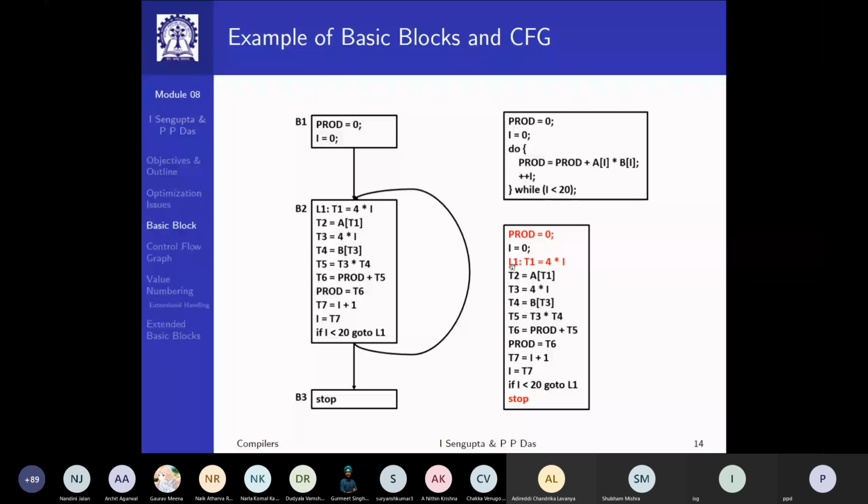So this is another leader. After that, the control flows through, none of the conditions is satisfied till you come to I less than 20 go to L1. So by condition 3, the quad that immediately follows it, which is stop, has to be a leader as well, because I less than 20 go to L1 gives you an exit of the basic block that was configured. So this simple example shows that there are 3 leaders, and the 3 leaders actually come from 3 different conditions.